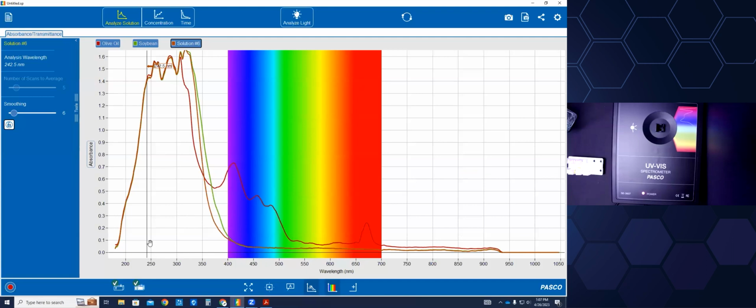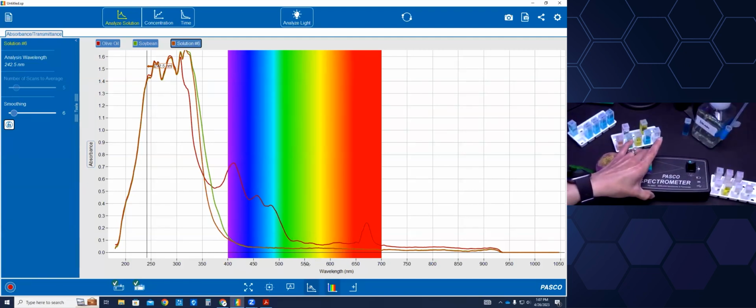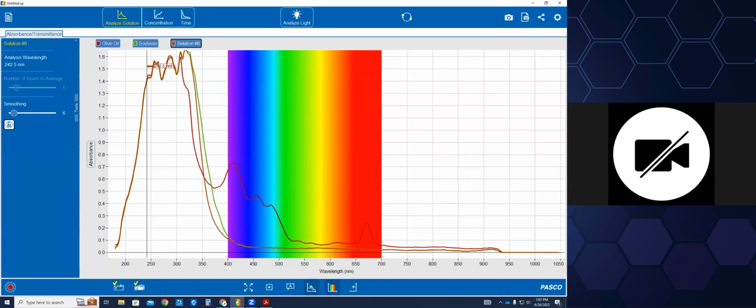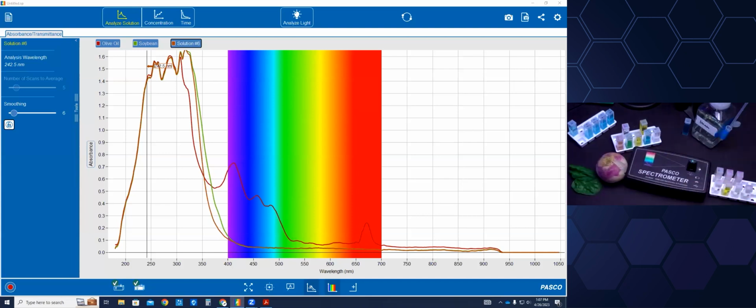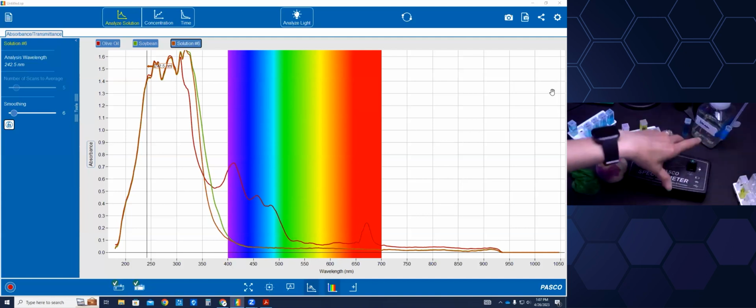But I'm going to switch back to the visible spectrometer in just a second. And while I'm setting that up, Roger, do we have any questions we should go over out loud? Nothing in the questions area. Okay, all right. So I'm going to turn on that spectrometer, and the UV-Vis spectrometer is cooling off, so you can still kind of hear the fan in the background.